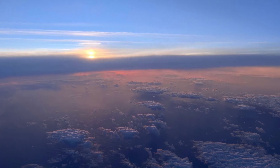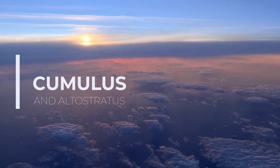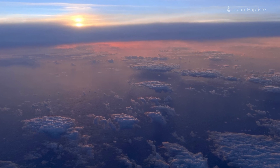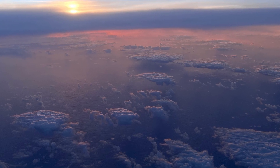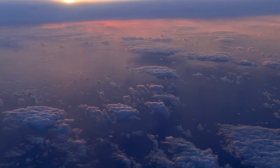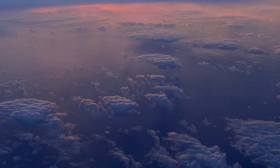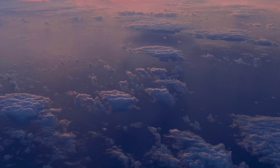This is Cumulus and some distant Alto Stratus, taken from the flight deck by my Academy member Jean-Baptiste. We normally expect Cumulus to form during the day when the sun heats the ground to make thermal updrafts. But here there is only very weak sunlight shining on water. Water vapour is the secret — the air is moist and it only needs a slightly warm ocean current to warm a patch slightly more than the surrounding air to produce the thermal.